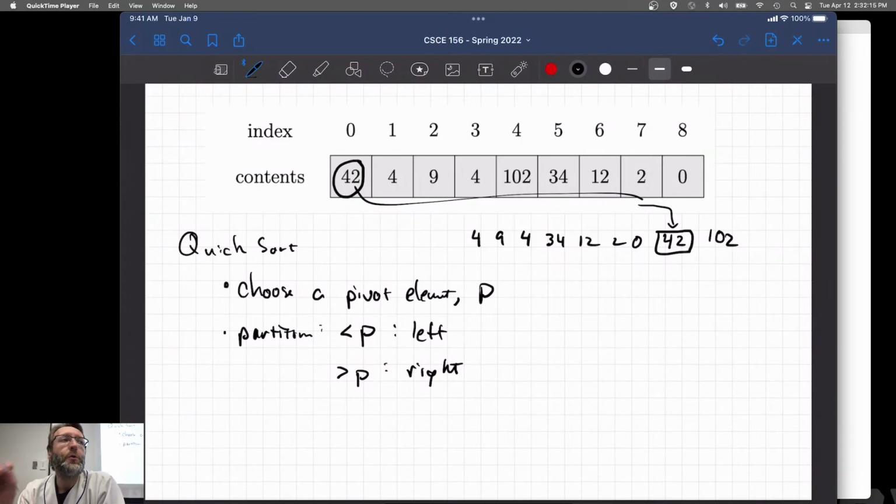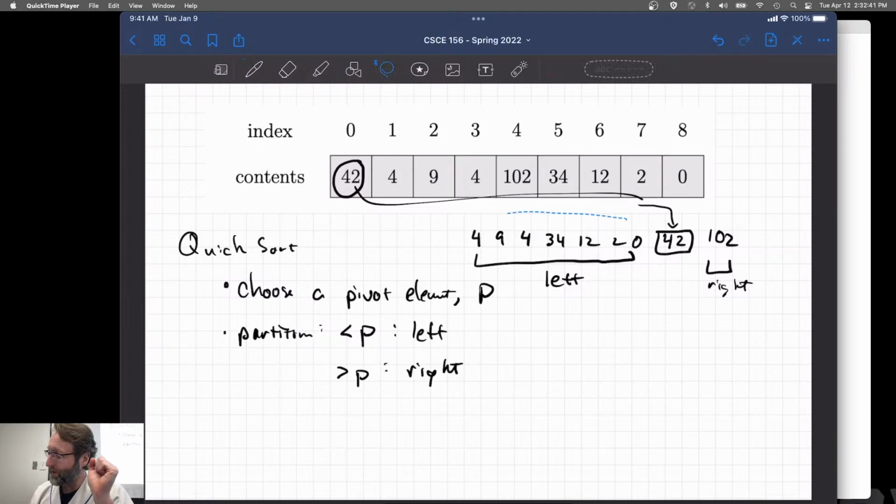What you do now is you recurse. So recursion, right? At least the way that we're going to present it, use recursion. This is the left partition, and this is now the right partition. Tell me about that right partition. Is there any more work to do? Nope, because it's an array of size 1. If you have an array of size 0, same story. It's, by definition, sorted. But here on the right side, we have some more work to do.